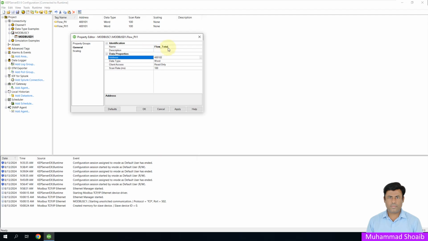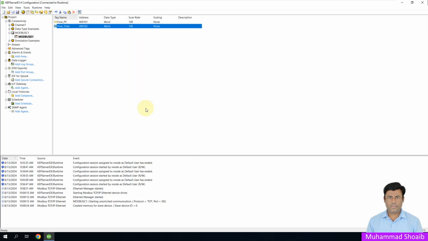So this is my accumulative value, total flow. So I will click OK. Now for these two tags I just want to read the value. So now I will check whether I'm able to get data in these two tags or not.